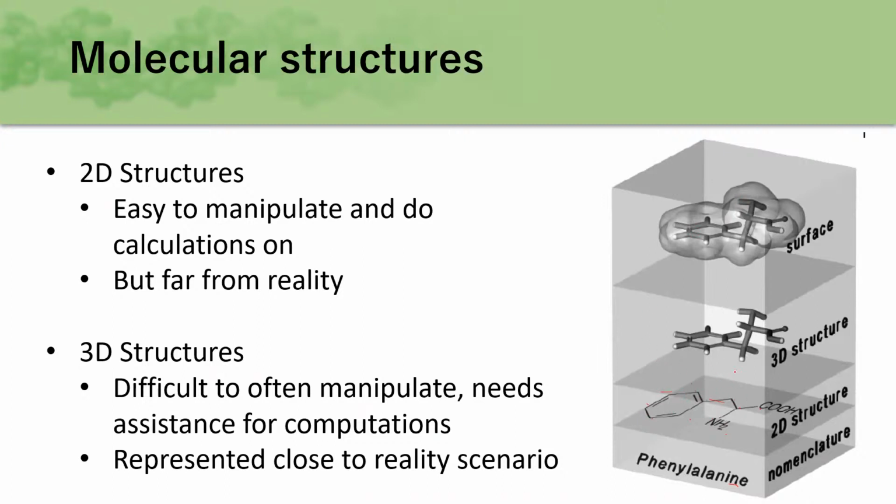But in a realistic way, even though these can exist in multiple orientations, so for example, this COOH can be in this direction, or in this direction, in reality we find it in only one of the ways. The reason is again those repulsions and the energies which are present. So what conformation does it present in reality? That is what we represent in a 3D structure. It tells us every atom's position in the three-dimensional geometric space, and it tells us what conformation we are looking for.